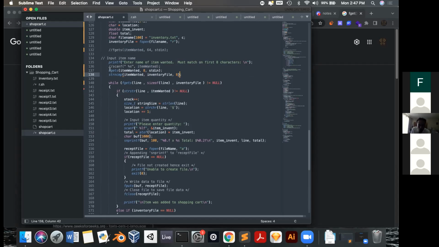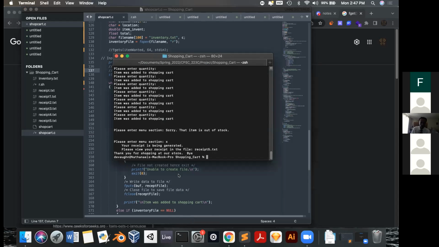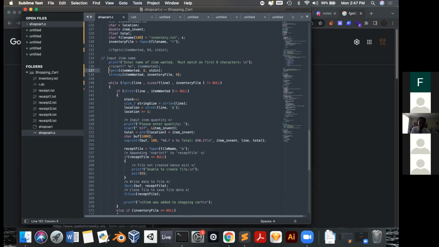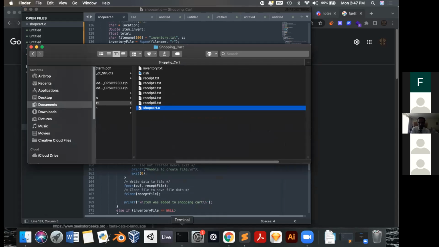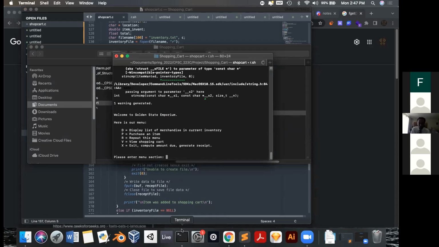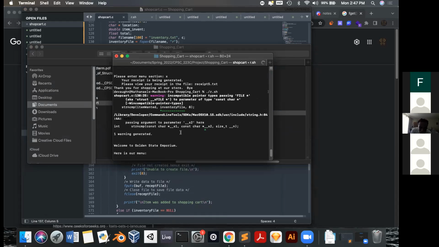Maybe. It would still include the fgets. Oh, okay. Okay. Item one, okay. You said the second parameter for strncpy was what again?